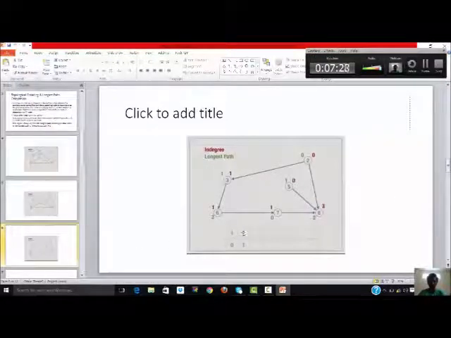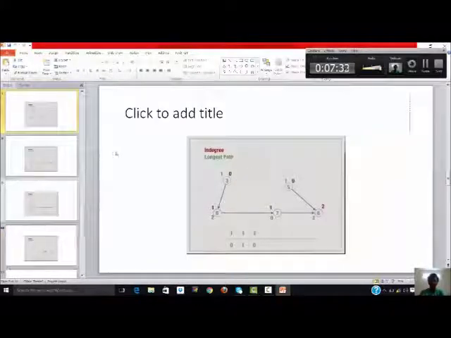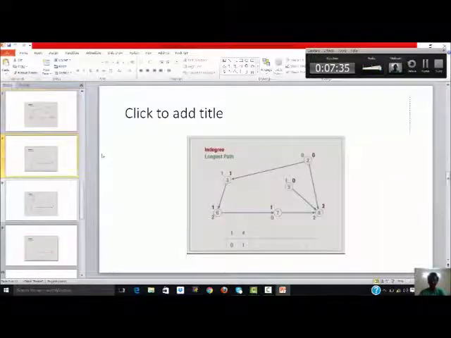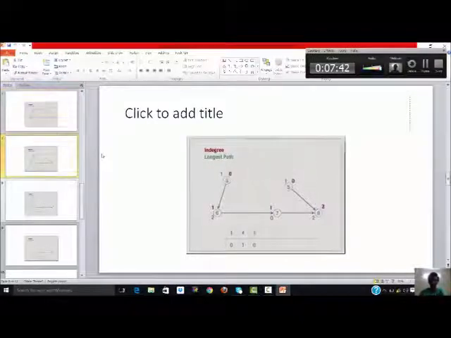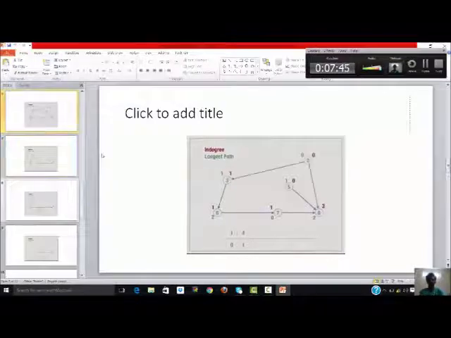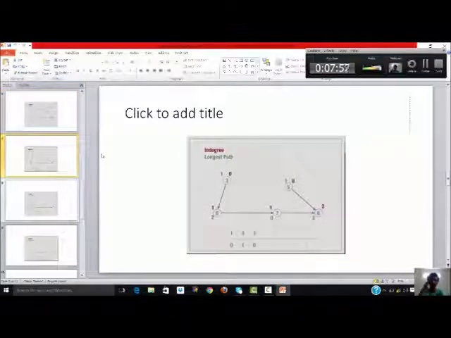So that is written here. Similarly, in the next iteration, we are removing node number 2, and we are writing the corresponding values of longest paths of node number 2 here. As we remove node number 2, we can observe a change in node number 3, because the indegree of node number 3 in the previous iteration was 1. The indegree of node number 3 in the present iteration is 0, since node number 2 is removed.